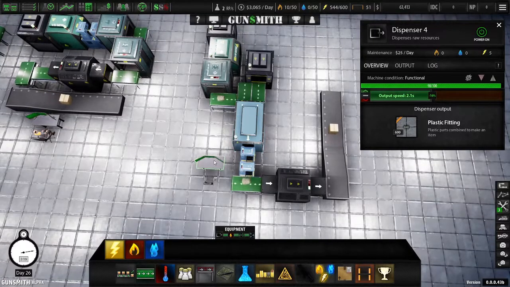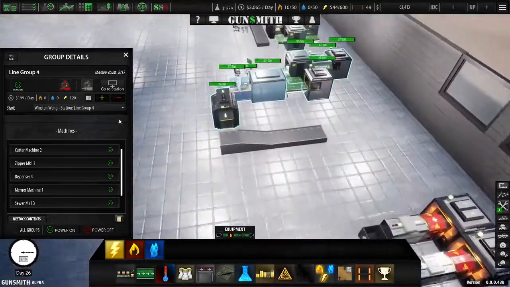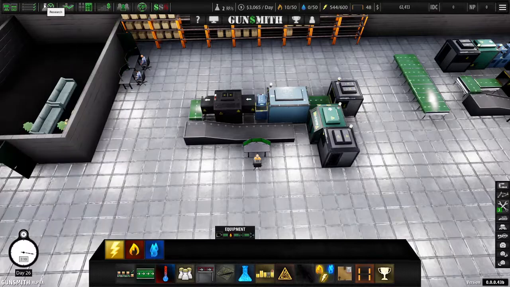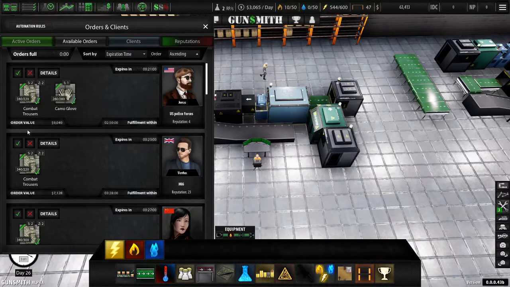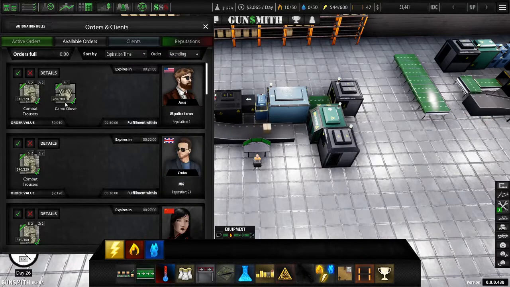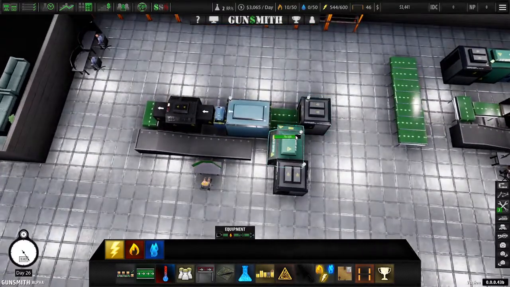Everything has access to be repaired. Let's move that a little bit. Same thing here. Everything has access to be repaired. We can keep going. All right, so let's check our orders. We'll go ahead and accept that one. He just needs 40 more gloves. And then we'll grab this guy. No, we'll wait. We'll just do that one. Because then he's going to have to get gloves again.